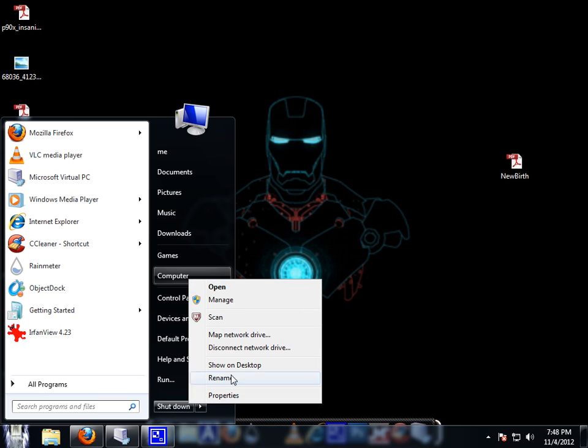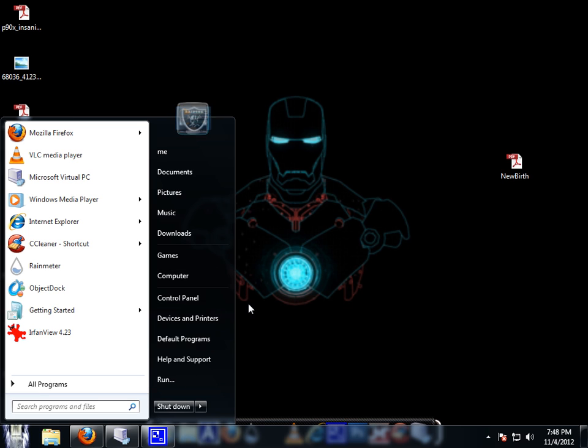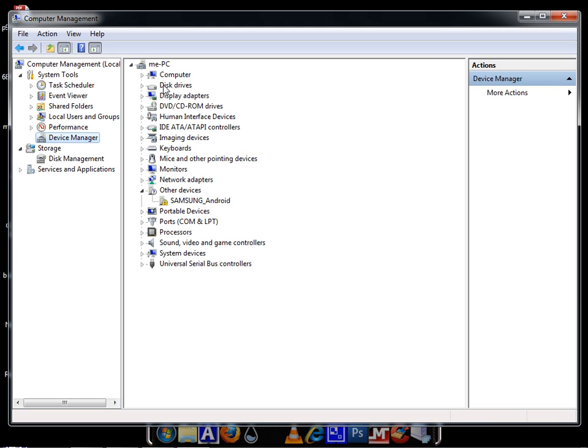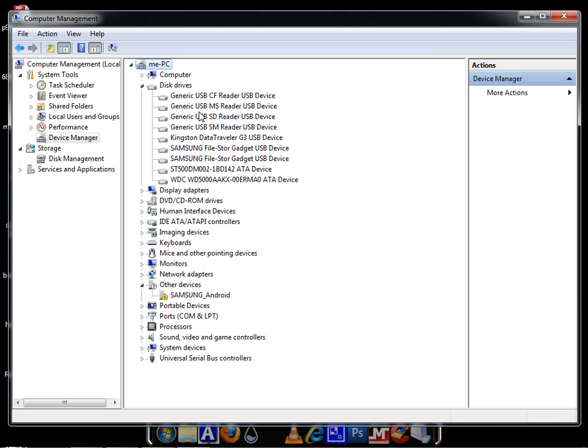So right click, Manage, Device Manager, and right here where it says disk drive, I'm going to click down and look for my hard drive. And this is my hard drive here. I have 2 hard drives, but this is my primary.